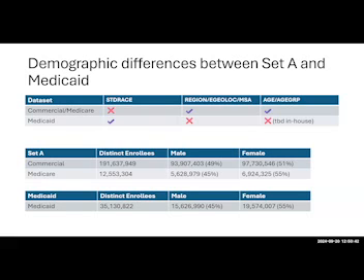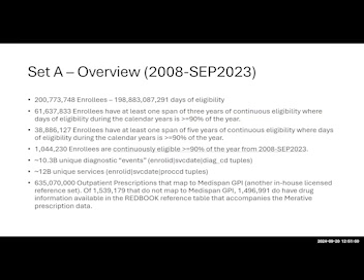Now for Set A, these are just really broad strokes numbers. Across all of our years, we have 191.6 million distinct enrollees in the commercial portion and 12.5 million in the Medicare portion of Set A. Medicaid has 35.1 million. You can see breakdowns by gender. Set A runs from 2008 to September 2023. We have almost 200 billion days of eligibility across all of those people. Lots of them have at least 3 years of continuous eligibility, and quite a few have 5 years as well, 38.8 million.